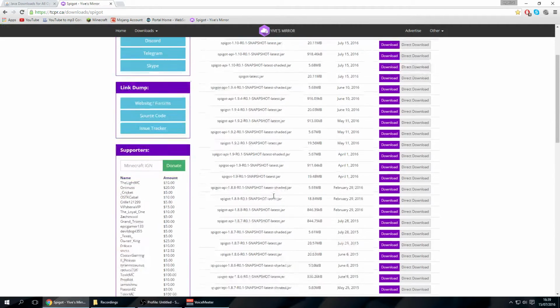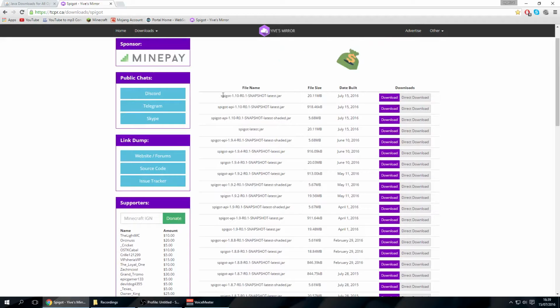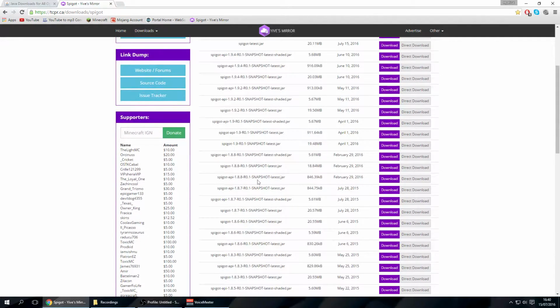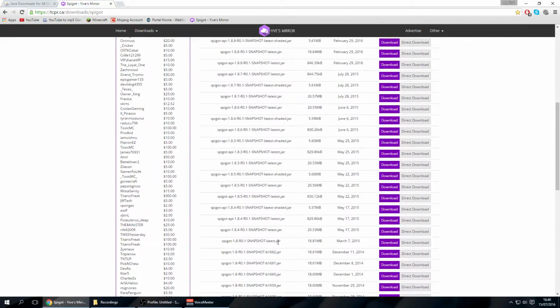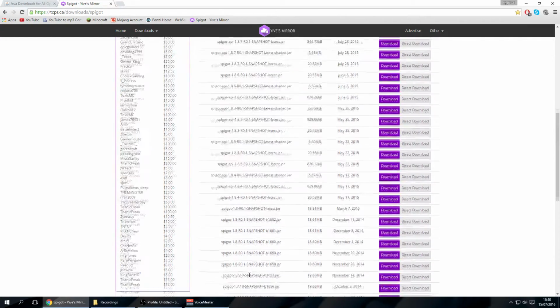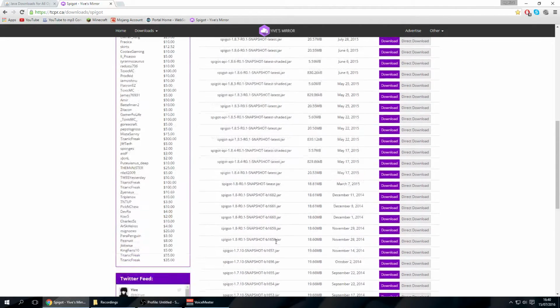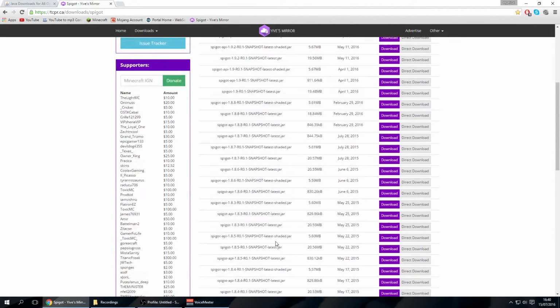So go down here, and these are all your versions for all your Minecraft. If you're going to be running the launcher 1.10, this is going to be it. And this is the Spigot. As I mentioned in my intro, I'm going to be doing Spigot today. This is the 1.8. I'm going to be downloading 1.8 today, but if you want 1.9, it's here at the top, 1.10. The latest ones are at the top, and the less recent ones are down the bottom, such as the PvP ones, 1.7.10. If you want a PvP kit, PvP server, that would be recommended.